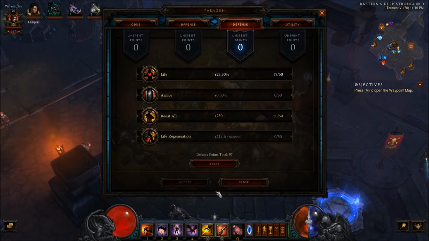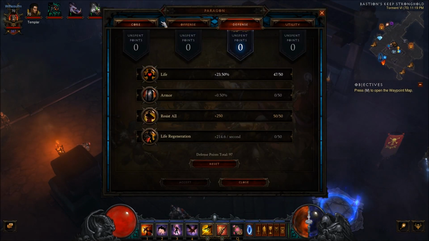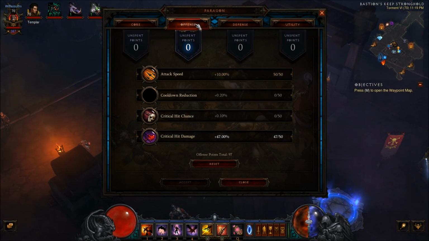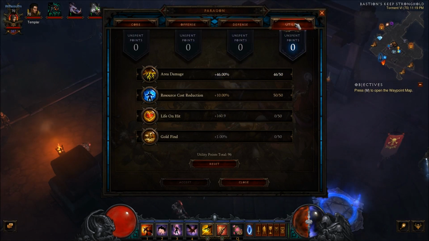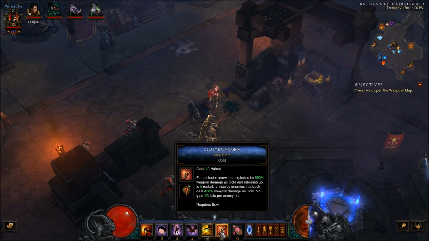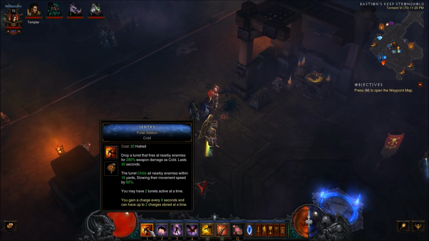I currently am Paragon level 387. That does help, having this movement speed, not having to worry about it being from items, and extra dexterity and attack speed and crit damage and life and resist all. This stuff helps, definitely allowing me to get higher up easier. As you can see, I have resource cost reduction because I'm using Cluster Arrow. This is the same build I think I was using before.